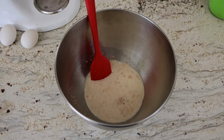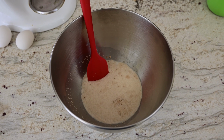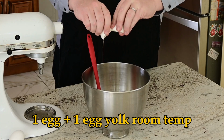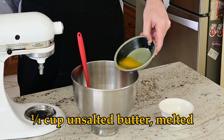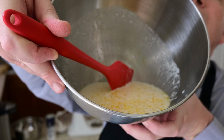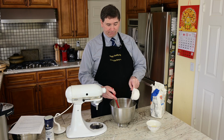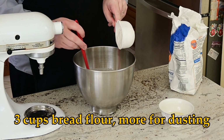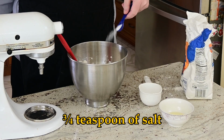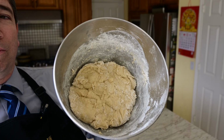Once the milk, yeast, and sugar combination has frothed to your satisfaction to let you know it's active, add 1 egg, 1 egg yolk, and 4 ounces of melted butter. Stir those ingredients to combine. Then begin adding your flour. We're going to stir in 3 cups of flour with 3/4 teaspoon of salt. Mix until the dough ball forms.